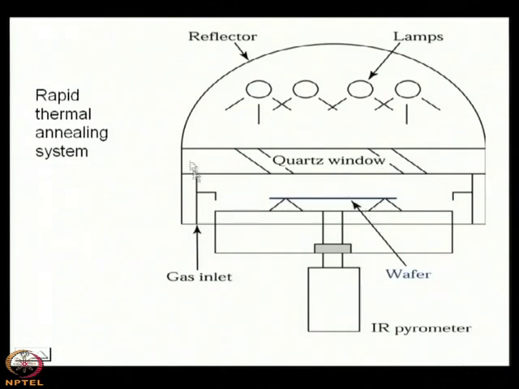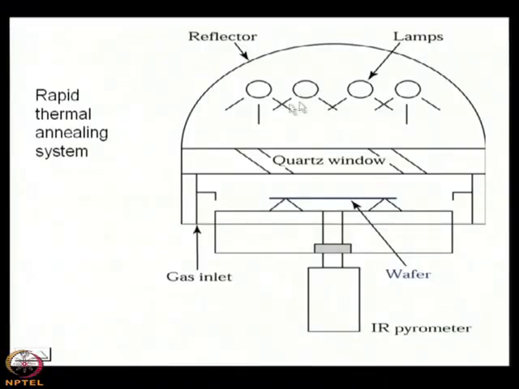you switch on the heating arrangement. Here the heating arrangement is lamp heating, okay? A very powerful lamp is there, and that lamp will glow. There is a reflector, that reflector will not allow the light to go out. So, within this small volume, the temperature will increase very quickly. You can put 10 lamps, 5 lamps, 6 lamps, depending on the rate of heating you want, you can use the number of lamps.